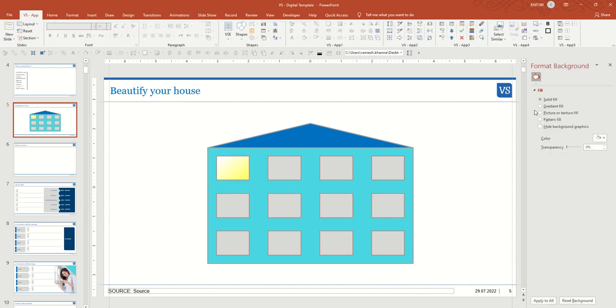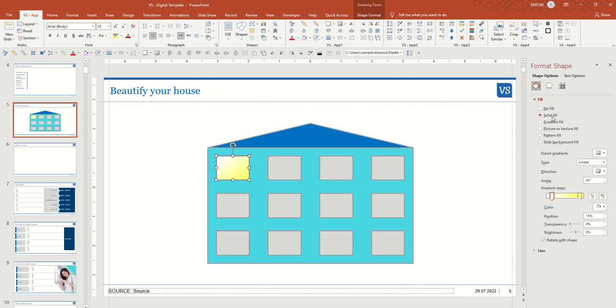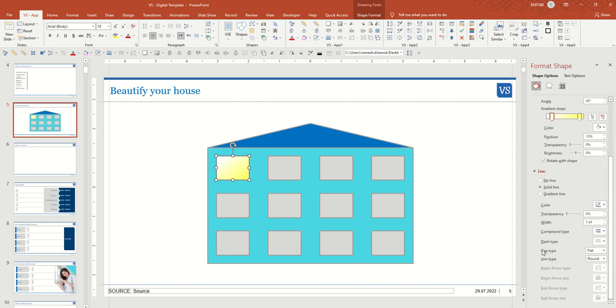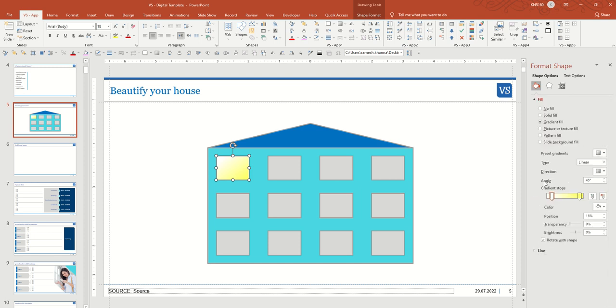Now below that is the line. Okay, now we have seen the gradient. Sorry, I'll explain what that was. I selected the shape, and we saw the gradient. This is the thing, options for the line. We will see that in the line tool later when we discuss the line.